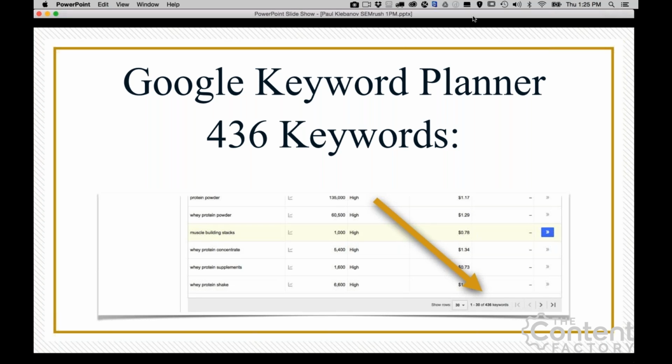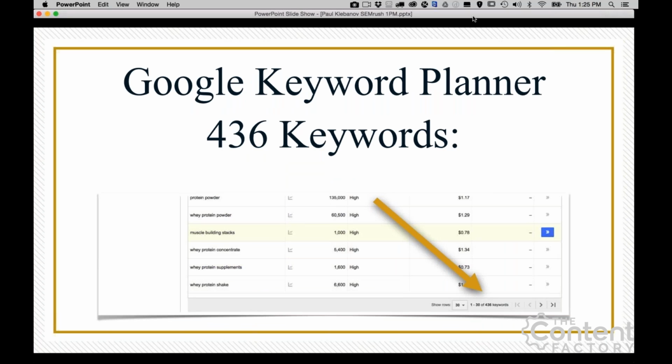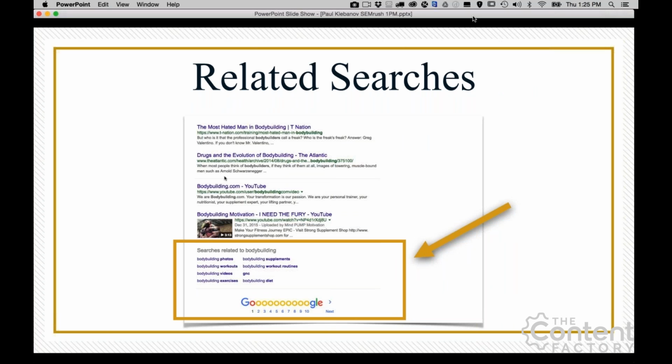Right now, you can go into Google Keyword Planner and put in bodybuilding, and when you're inside the planner, you press the big Get Ideas button right here on the top, and you start getting keyword ideas. Right here, I got 436 keyword ideas. These are all the keywords that are related to the word bodybuilding. That's wonderful. So I take that, I export it into a CSV file or an Excel, and I keep that in what I call a master list of keywords. And after I create that master list, we'll go into step 2.